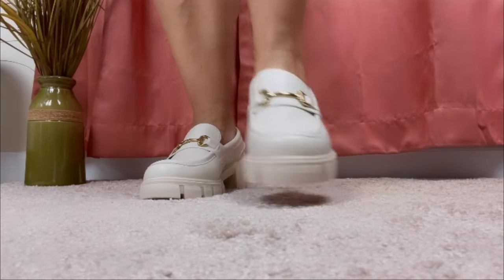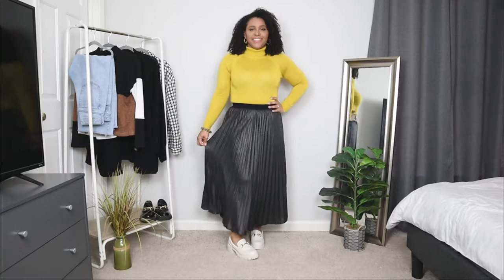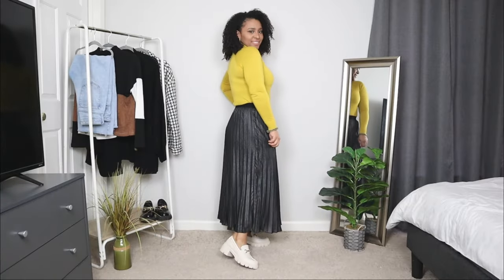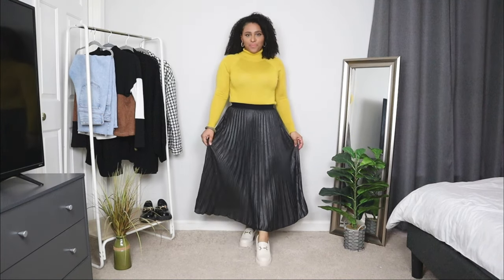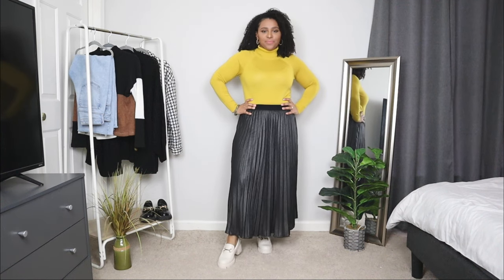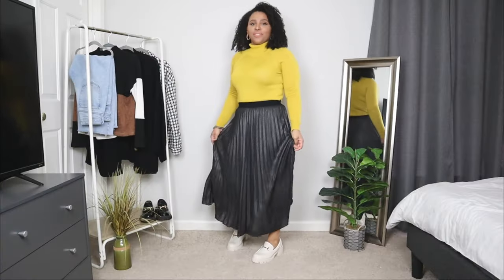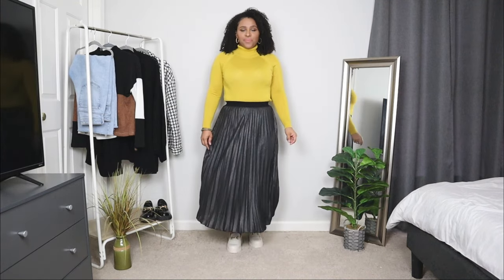There are various different styles of loafers. If you're not a big fan of the penny style loafers with the little hole in the front for the penny, you can opt for a different style. I personally love loafers that have a gold buckle detail just like this one. It adds a nice updated stylish touch. This pleated skirt is a fun flowy maxi-length one with a very subtle shimmer detail, and I'm pairing it with a yellow top to give the look more of a springy feel.